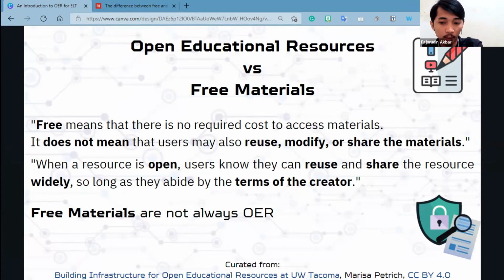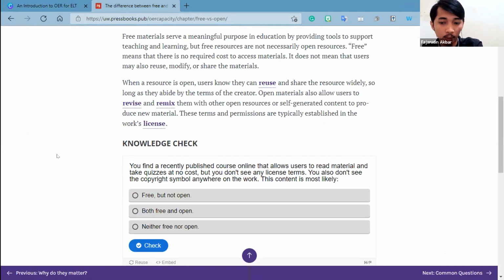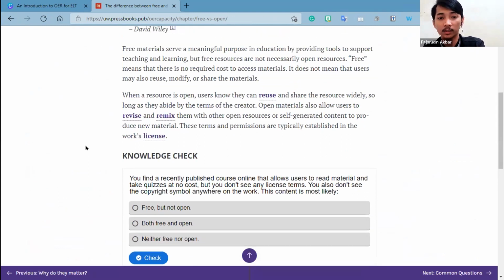So we know, oh, there is this description where I can only use it without any change. Okay, that is OER. But when it comes to free materials, they have their own terms of use. They have their own copyrights, especially when it comes to big organizations.